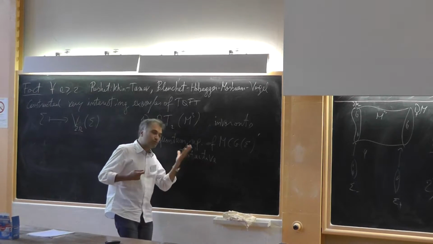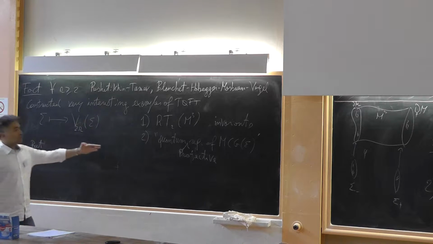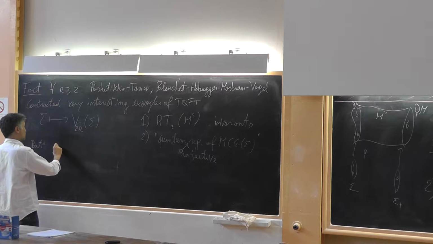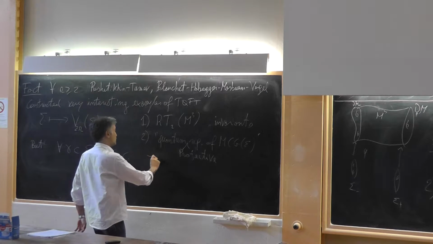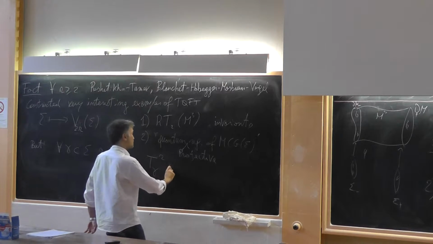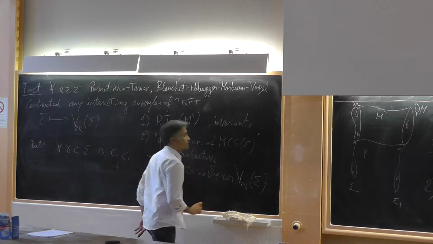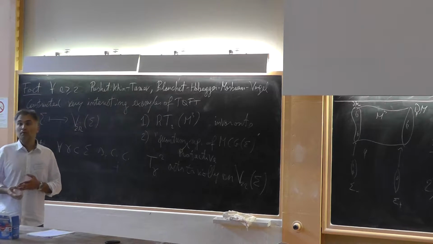The total effect is that you get projective representations of mapping class groups. I don't want to deal with these technical details here. They are very interesting, but there are some buts. You may wonder whether these representations of mapping class groups are injective, that is, faithful. It is still an open question whether mapping class groups are linear groups. But it is known that for every simple closed curve gamma in sigma, the Dehn twist along gamma to the power r acts trivially on V_2r of sigma. So do they provide an injective representation of mapping class groups? No, they don't.